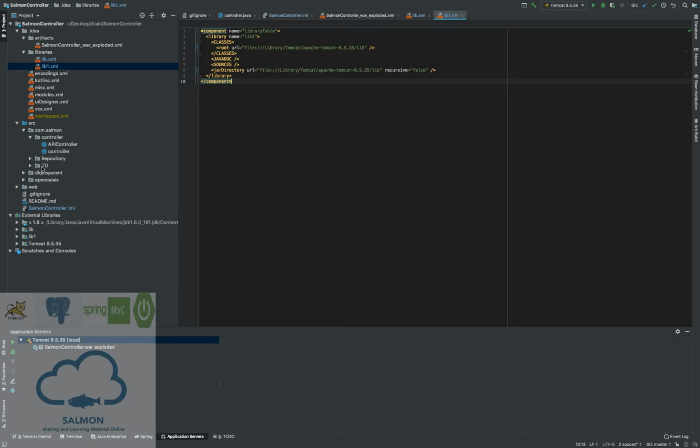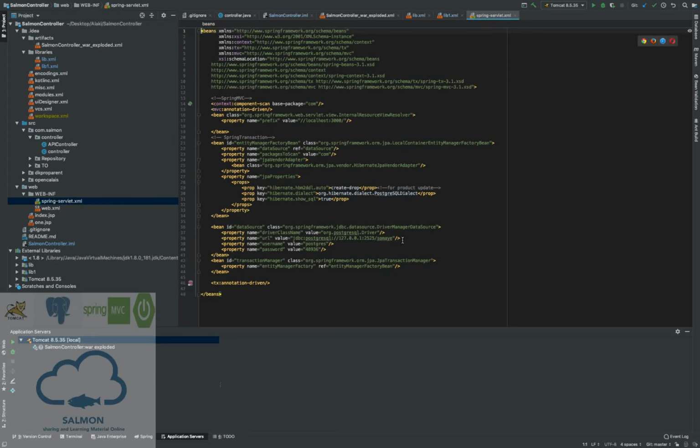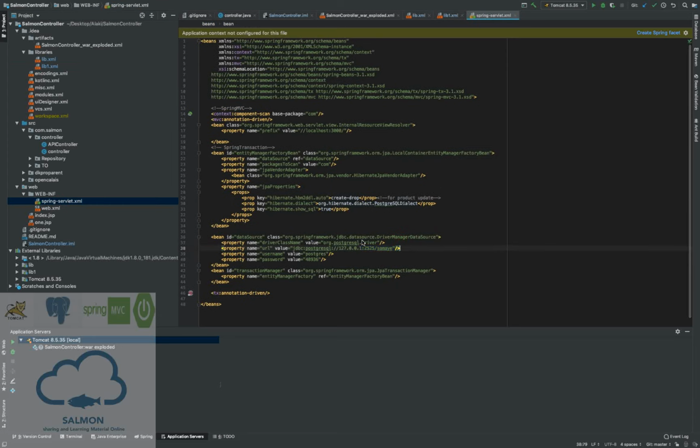One more thing that you have to add inside the web-inf here. Make sure you have the username by default on the right. For example, here you will have Salmon. This is the name of your PostgreSQL database.